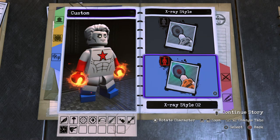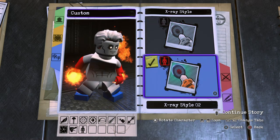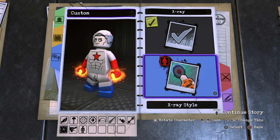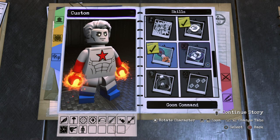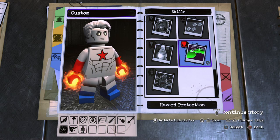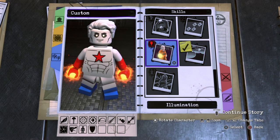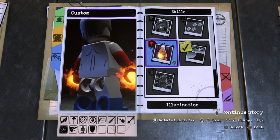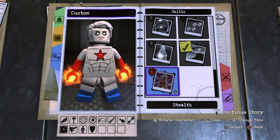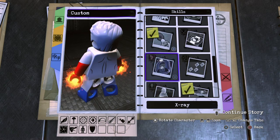I mean, he's kind of an atom man. He's an atom man, so why not? Why not? Graffiti. Nah. He's made out of radiation, so he should be protected from radiation. Illumination. I don't know, why would he need to? He shouldn't. Well, no, I've never seen him turn invisible.